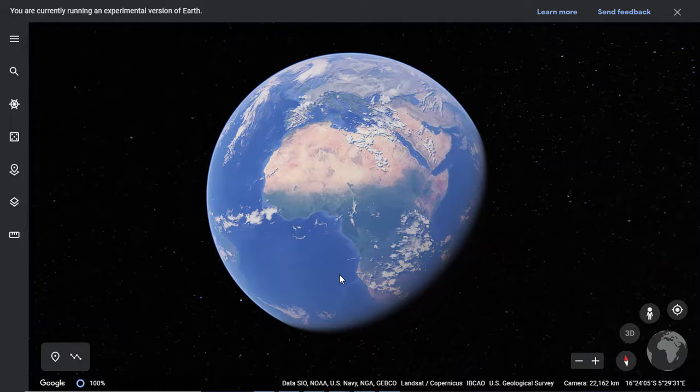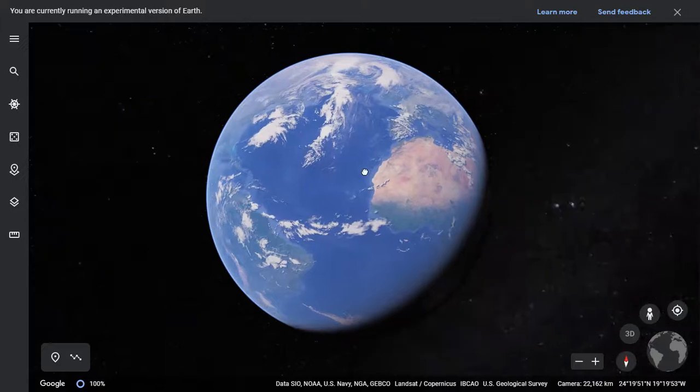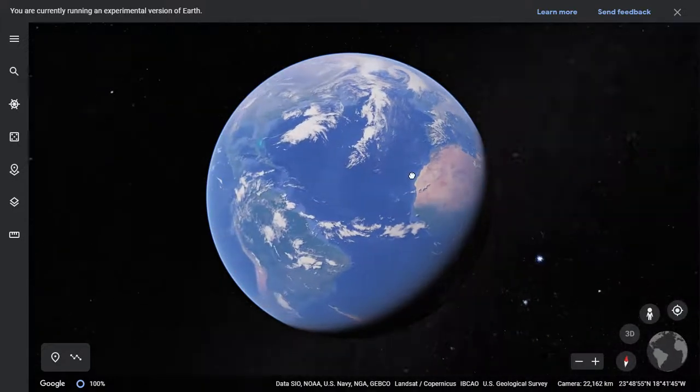So we want to try and locate Brazil. And remember, when we were looking at our map and learning about our continents, we know that this continent is Europe. We know that this continent here is Africa. And South America, the continent that Brazil is located in, is found to the west of Europe and Africa. So we're going to turn our Earth westward. We're looking at the west. So we go all the way round.